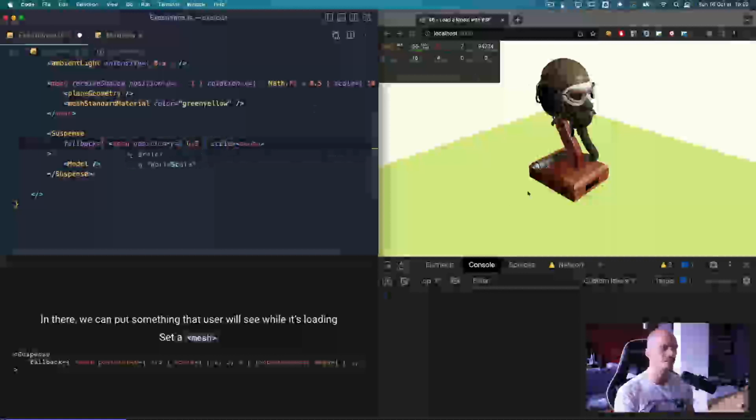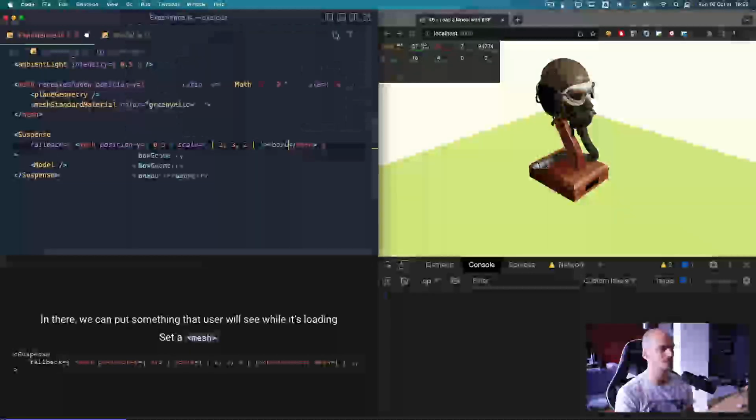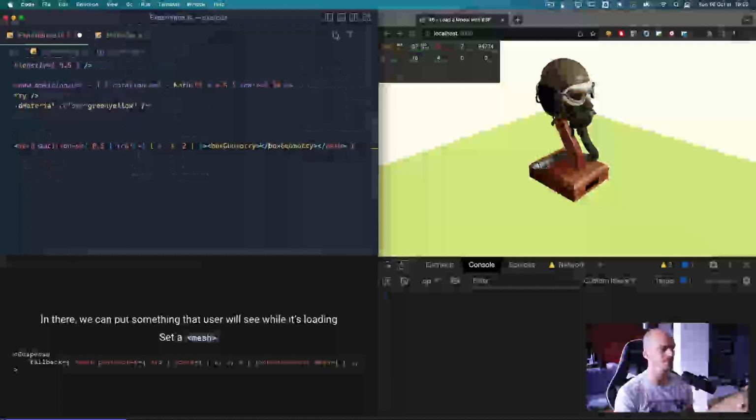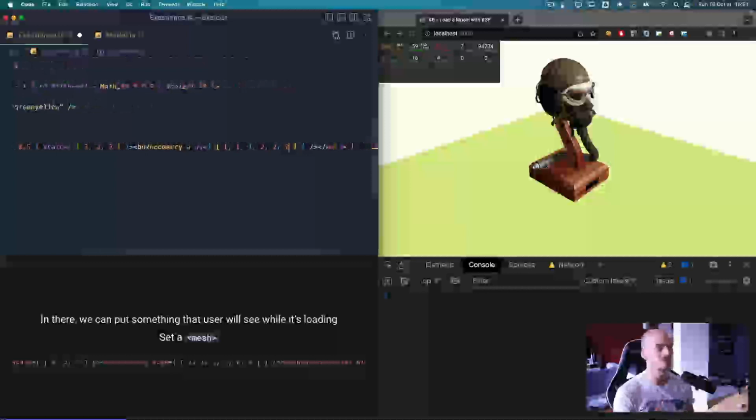I'm going to put a scale that will perfectly match the helmet. So I'm going to put an array. To send an array, it's going to be 2, 3, 2. So x, y, z, which will perfectly fit that helmet. Then in here, so be careful, I'm between the opening and the closing of the mesh. We're going to add a boxGeometry like that, I will auto close. It's better. To that boxGeometry, we're going to put args, 1, 1, 1, so it's just a box, and then 2, 2, 2, which is the subdivision that we will see because it's going to be a wireframe.